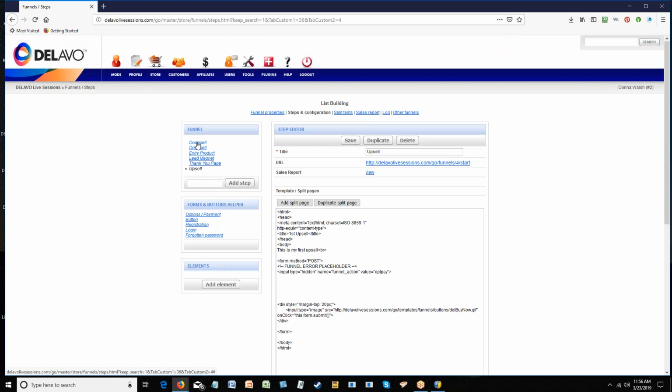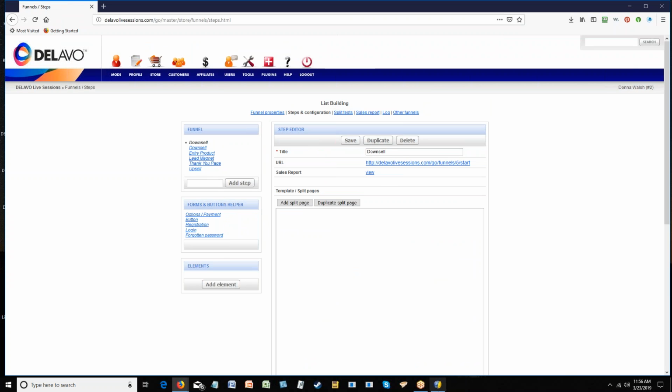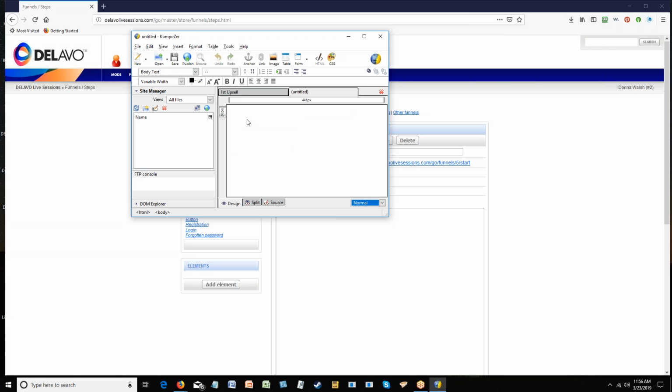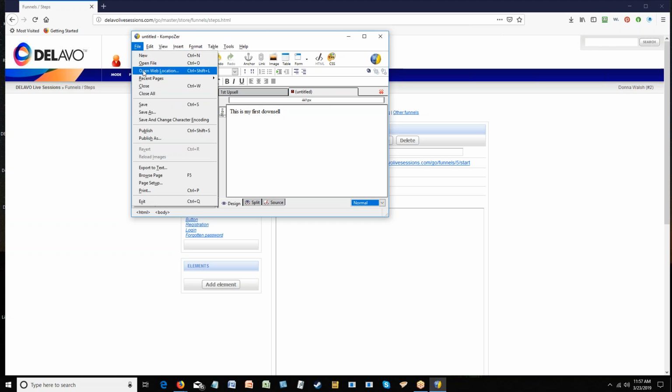Now my next thing I'm going to do is my downsell, because if they didn't want the page, then I need to have a downsell. So I'm going to create a new one that says this is my first downsell. And I'm going to save it.